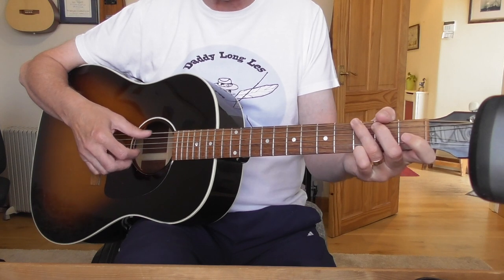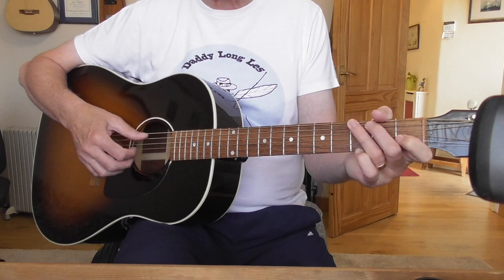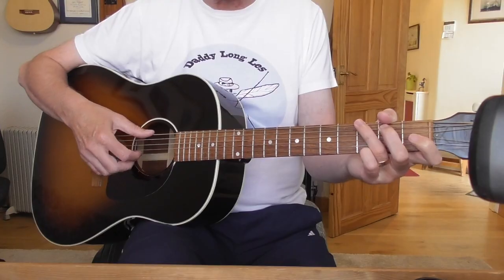So this is your first bar. So you hear the tune, All Things Bright, and obviously the open G's are kind of filler notes so that it's not too empty.